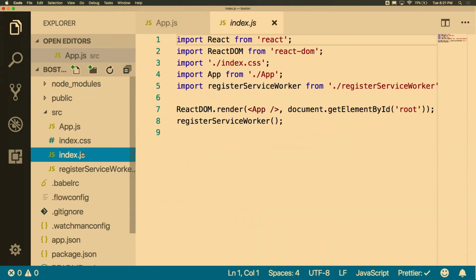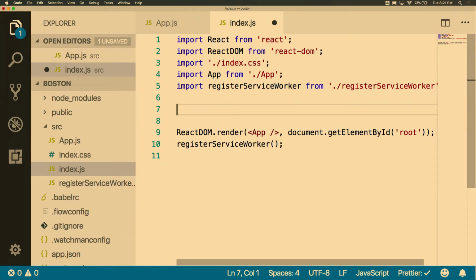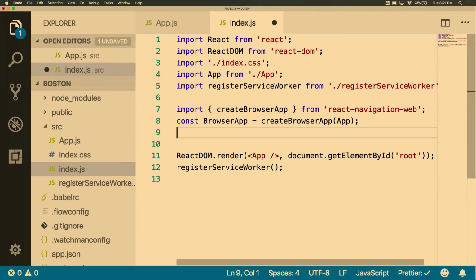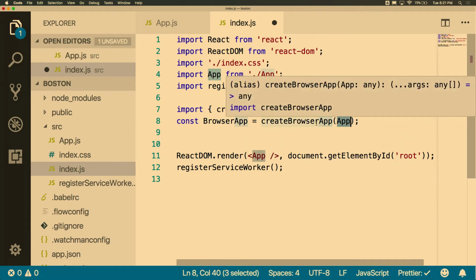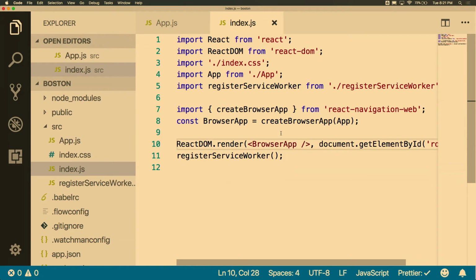And I'm going to have to do that in the index.js file, because this is the file that's web specific in the project. This is a special aspect about the way that we created our React Native app. It's because we use the with web support flag. That's why we have this file available to us. So the only difference here is you can see I'm wrapping our app component with create browser app, and I'm just going to go ahead and render the browser app rather than rendering the actual React Native app.